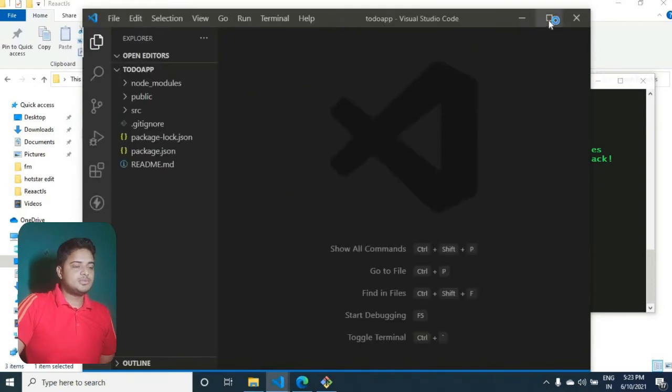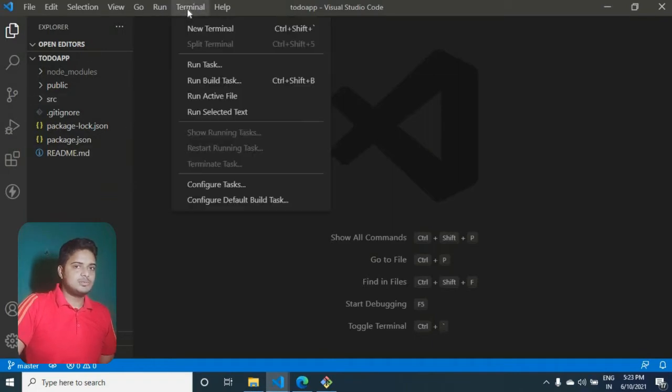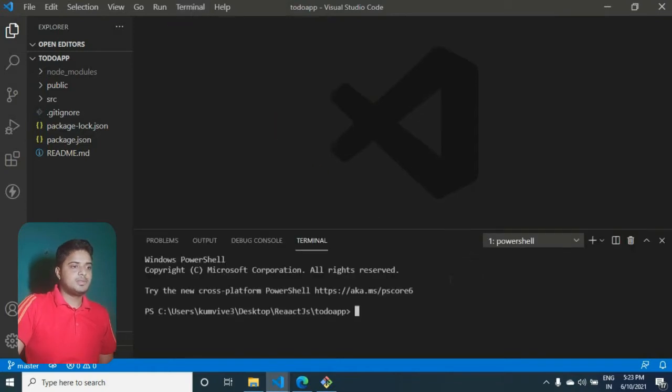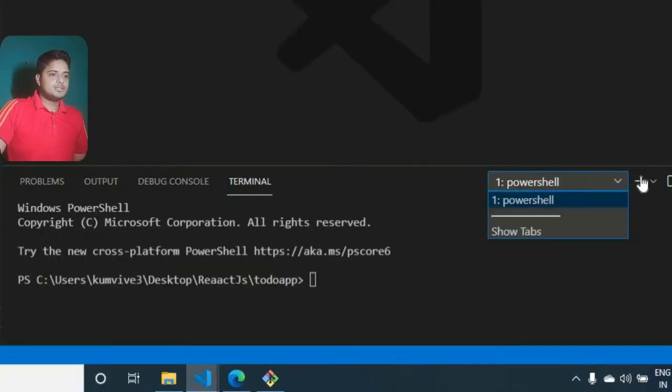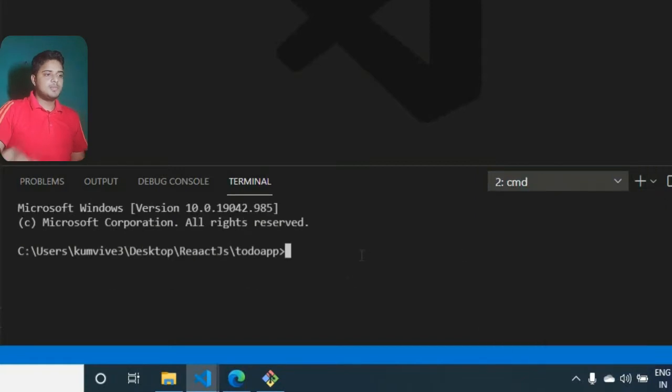terminal. So my VS Code is running. Now to open the VS Code terminal, you can click here or just press Ctrl and the tilde sign. I will click here this time. New terminal. Yeah. Now in place of PowerShell, if you want anything else, just click this drop down and choose, like, Command Prompt, which I need. So I will select this, and now we need to write npm start, and it will start the server.